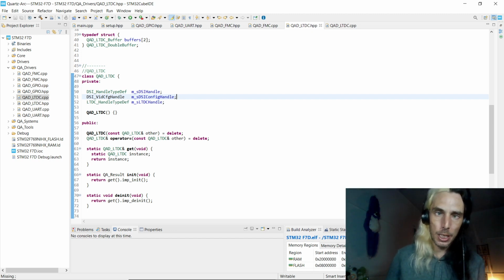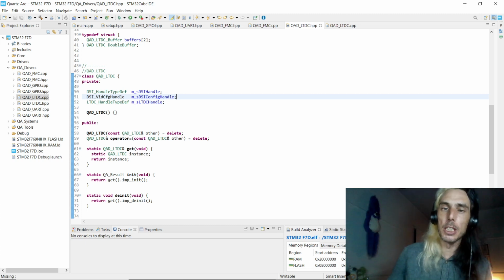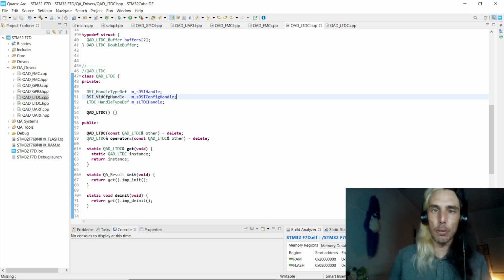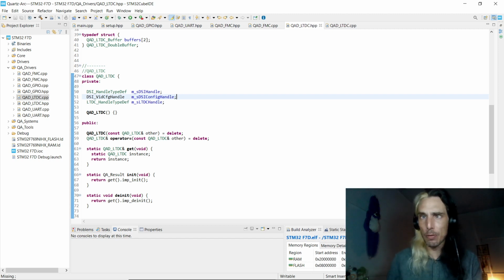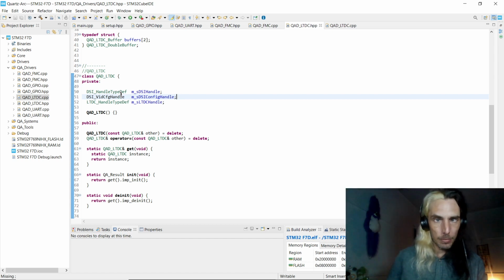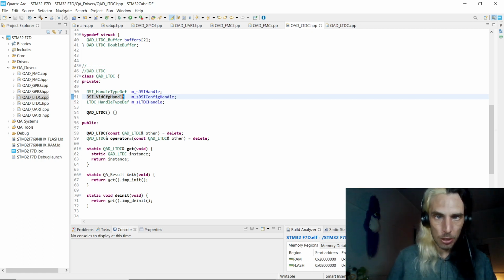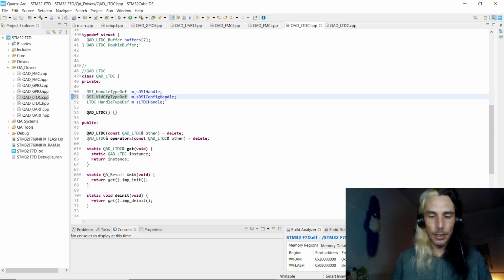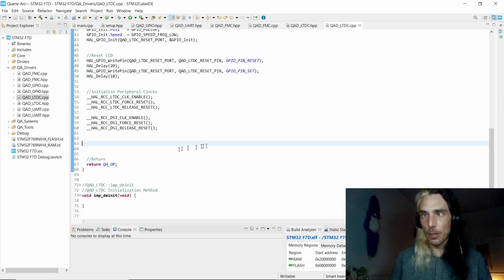For some of the functions that we're going to be using from the HAL, they're going to need the handle to know what peripheral they're working with and get access to it, things like that as well. Now, might help if I actually type this in correctly. Like so.